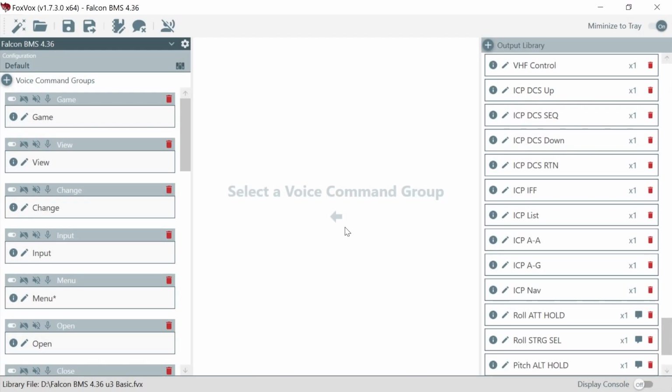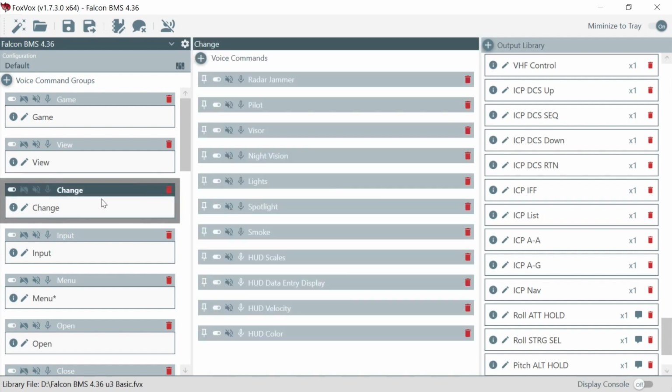So to wrap up, let's take a look at a standard library, see what a real library actually looks like here. You can see that there's several command groups that are defined. Typically when I get into a command group, I provide lots of different ways to get onto it, similar aliases, for example, change, switch, toggle, alternator, cycle. You can say any of these. For example, toggle spotlight, cycle spotlight, toggle smoke.